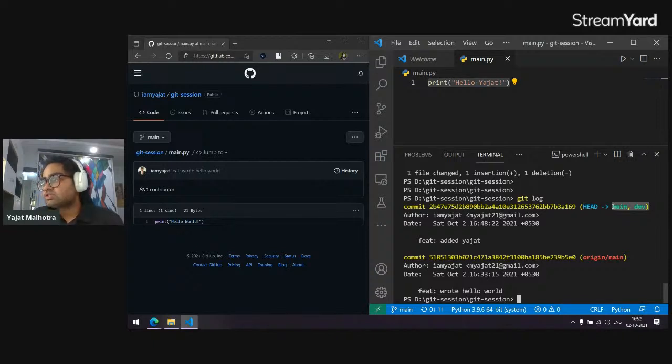Right. Sometimes what happens is when you are merging two branches, there can be merge conflicts. I'm not sure if there is any automatic way of solving them, but usually it tells you, especially if you're using VS Code, it has powerful tools in which you can choose between what code to keep. Right. So that can be used to manage your merge conflicts. Cool. So now let's move on.